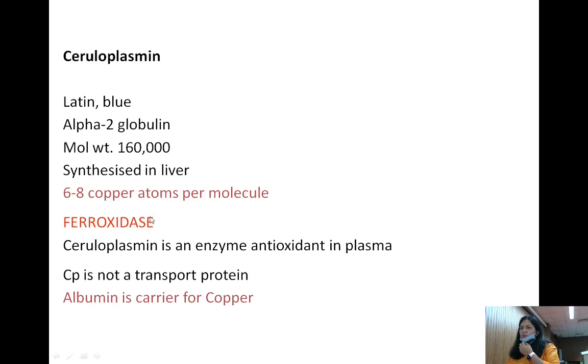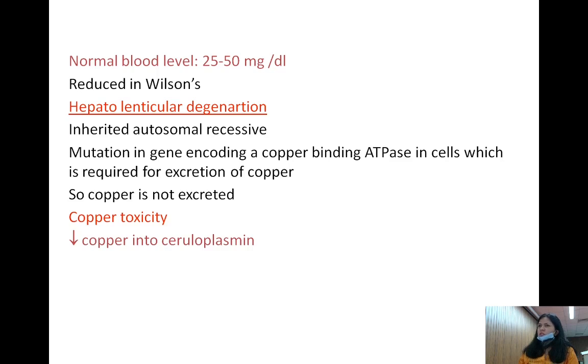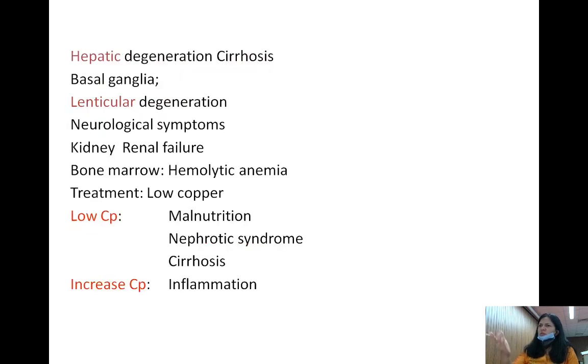It converts the ferrous to ferric ion, and then it helps in the insertion of this ferric ion into a transferrin molecule. Transferrin is the protein which helps in the transport of iron. So ceruloplasmin has a ferroxidase activity which converts the ferrous to ferric ion, and only when the iron is in the ferric state can it bind to transferrin. Clear? So deficiency of ceruloplasmin can lead to Wilson's disease or hepatolenticular degeneration. The symptoms will be related to the brain and the liver.